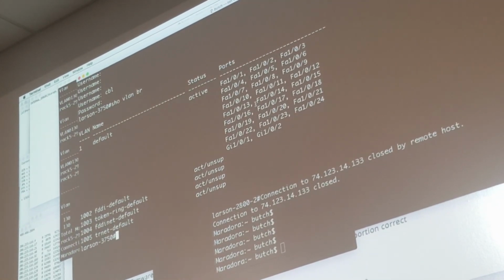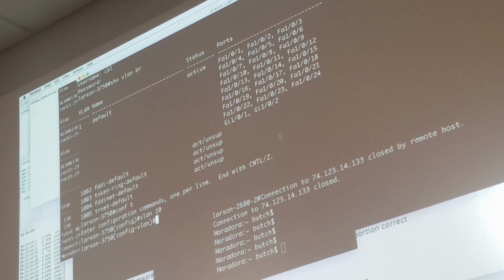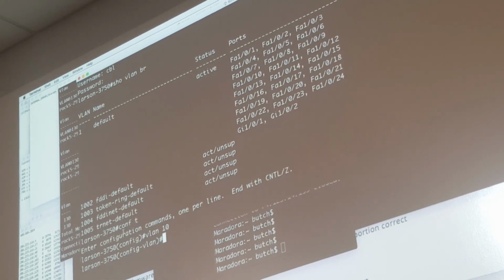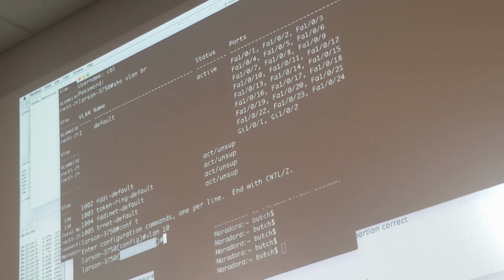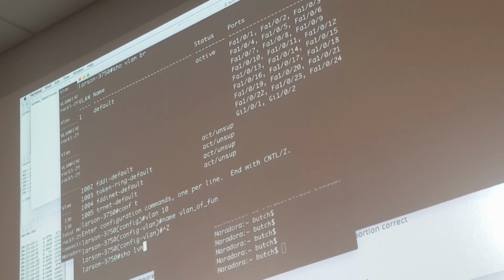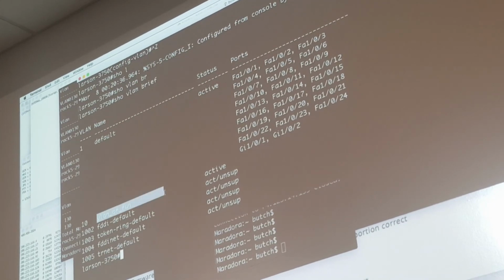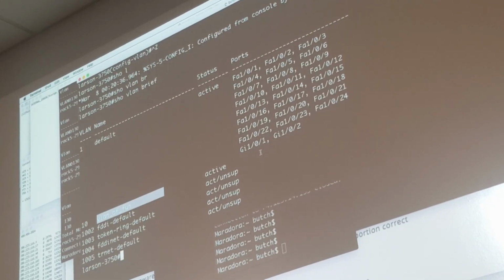That's the default VLAN. If I want to create another VLAN, VLAN 10, we see that it goes into config-vlan mode. I give it a name, we'll call it VLAN of fun. Control Z, then if I do a show vlan brief, we see that there's now this VLAN, but there are no ports in it yet.